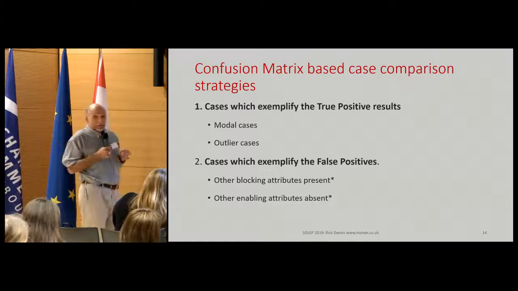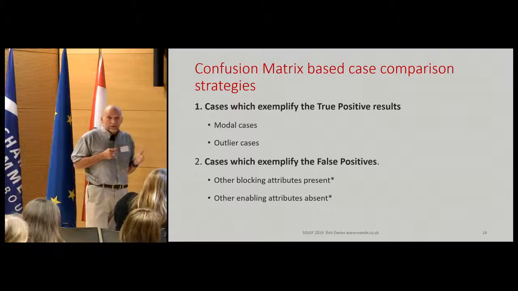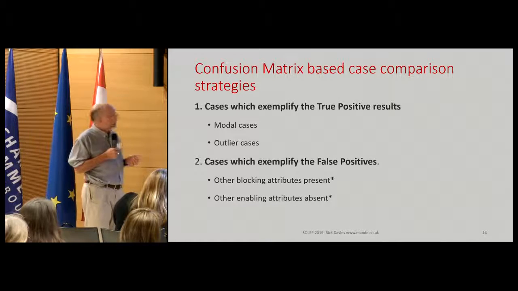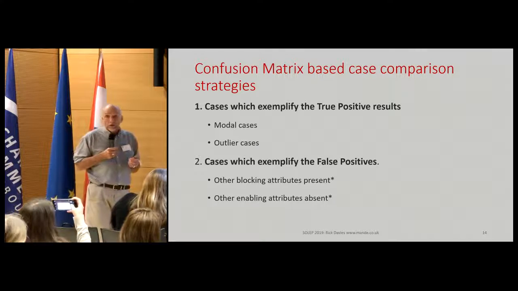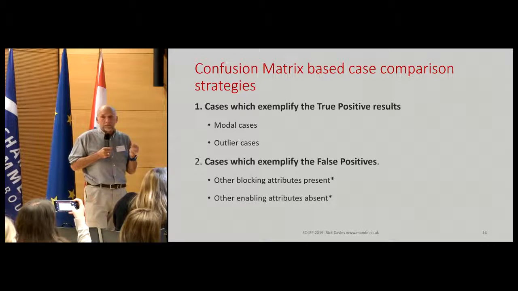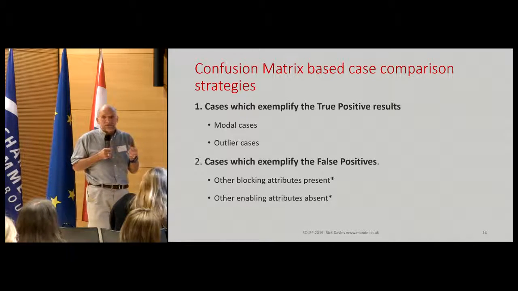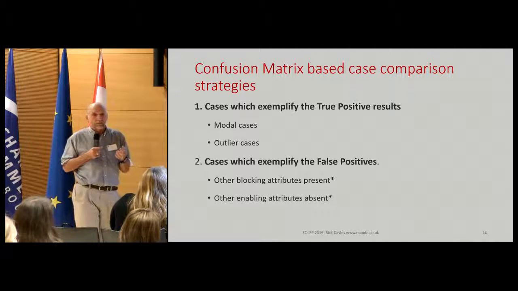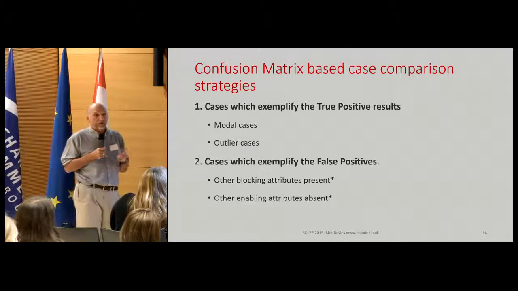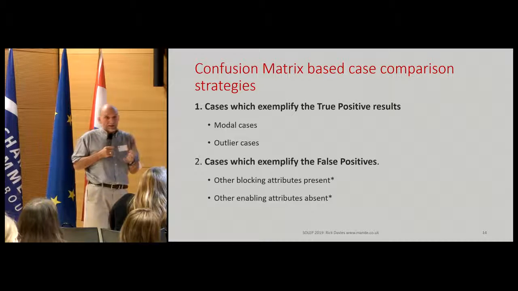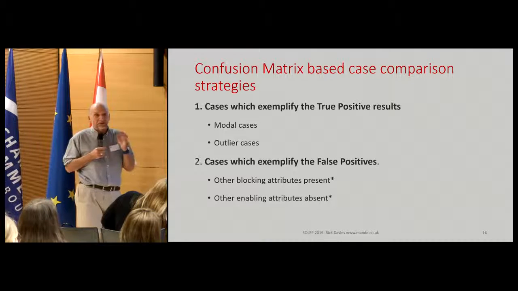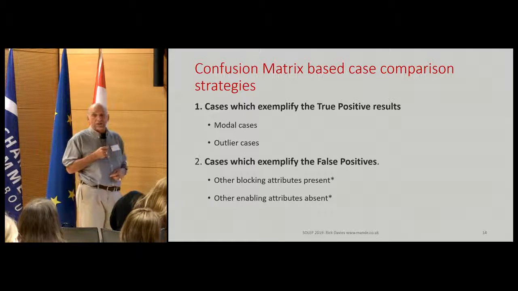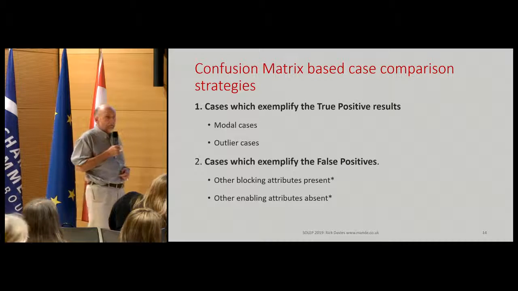Then if we look at false positives, these are where the model attributes are present but the outcome is not. So what should we look for there? We might look for some other attribute, not in the data set, which is functioning as a sort of blocking event, some sort of blocking factor. It's not in the true positives, but it is in the false positives, and it's stopping the outcome from taking place when otherwise we would expect it to happen.